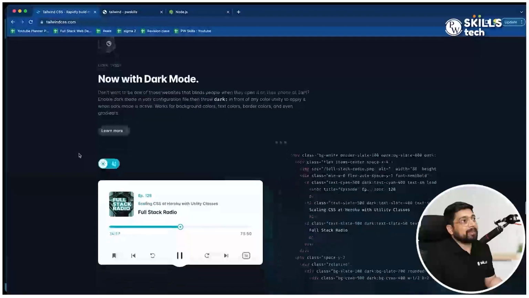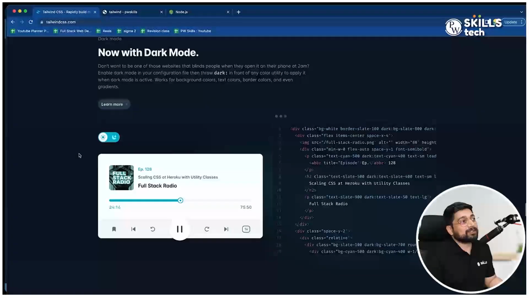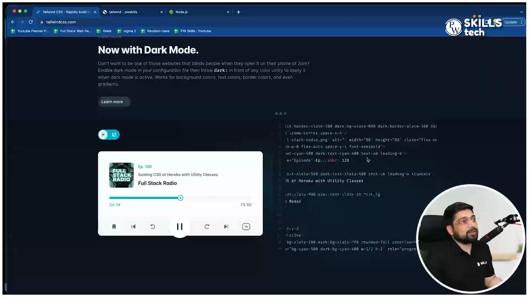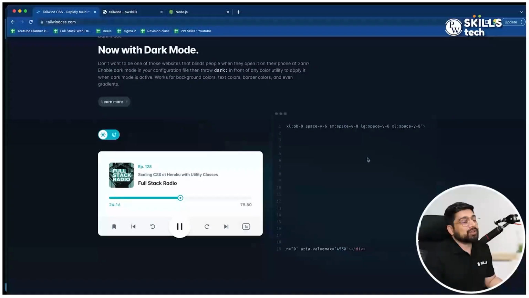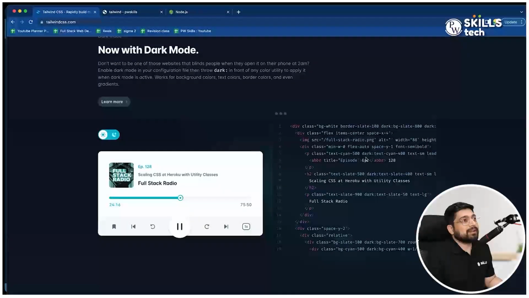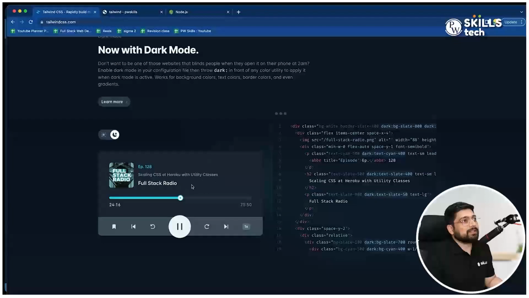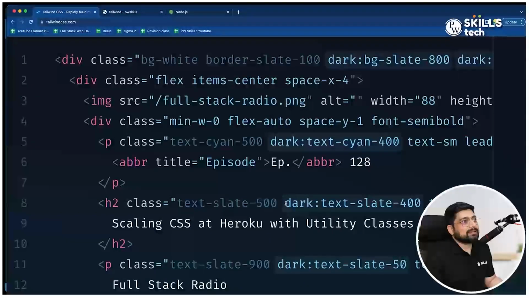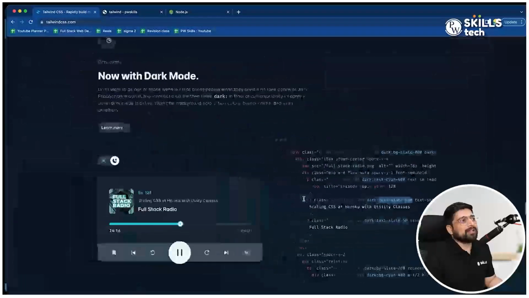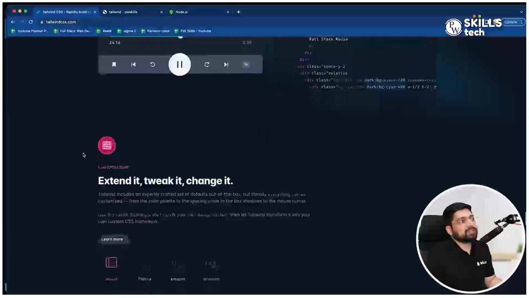That's a great thing. It also has a dark mode that by default, if your system prefer the dark mode, you can actually write the dark. And again, it's really simple. If you go ahead and look at this, they actually show you the version of it, how they actually added the dark mode. So if I go ahead and just turn it on, notice here, everything changes. It doesn't happen automatically. Notice here, in here, this says dark colon. What happens in the dark mode, then text becomes this one and all of that. So just like hover in all these states, we have to actually mention this.